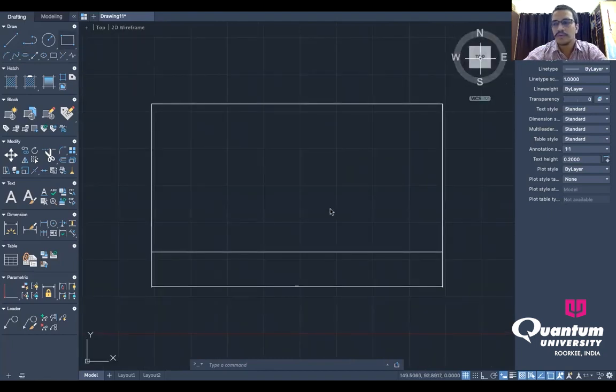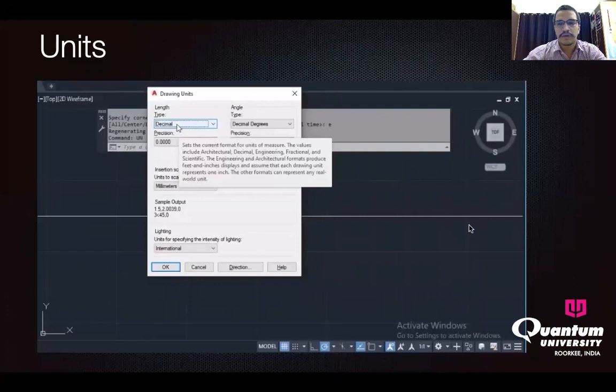All right. So I hope you understood the units part over here. I have told you in both the Windows user interface as well as the Mac user interface how you can change the unit, how you can set the unit, and what the different options available to you are, because it is very important before starting your drawing.